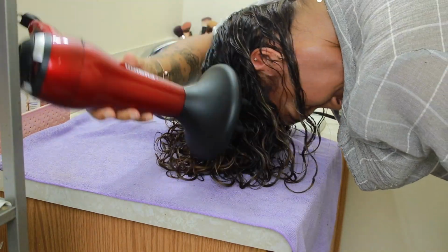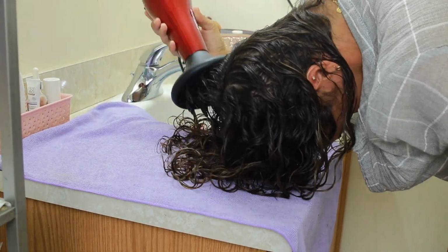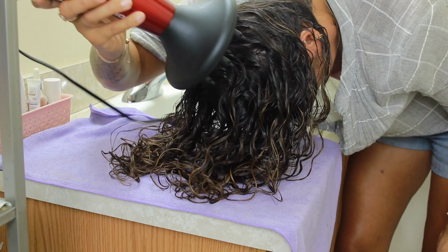There you can see that I am really moving my diffuser around my hair, and I'm not really disrupting my hair that much.